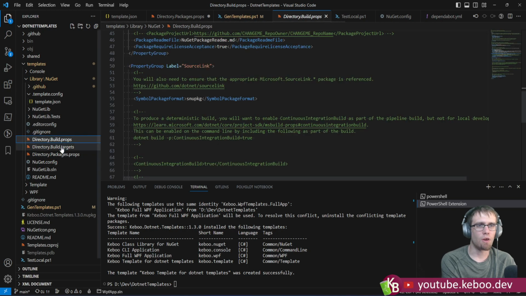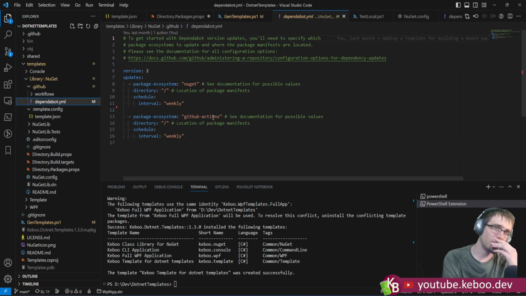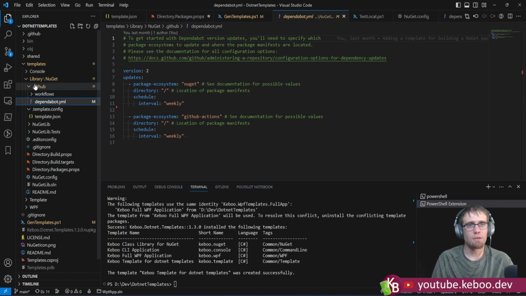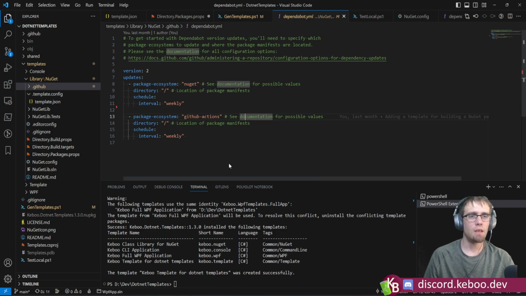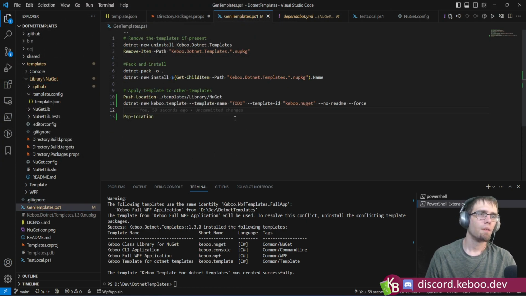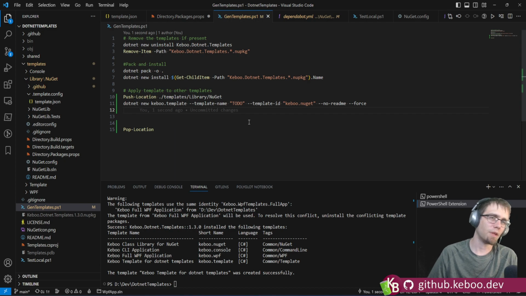Given that those aren't even packages in here, it's probably a mistake that those were in the template in the first place. But everything else lined up just fine. Okay, so that gives me a good starting point here. So this applies the .NET template to the NuGet library template.